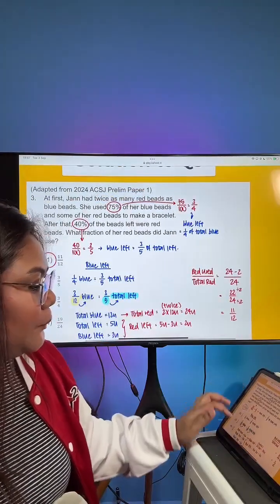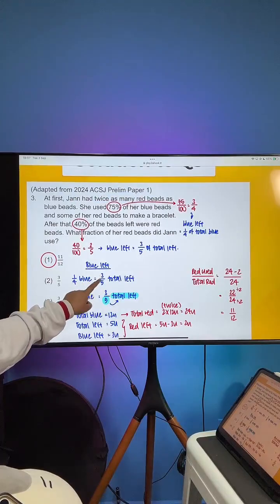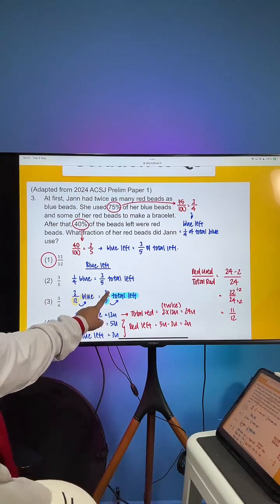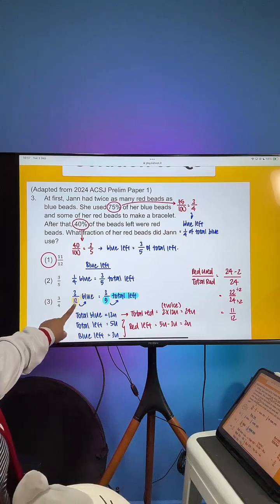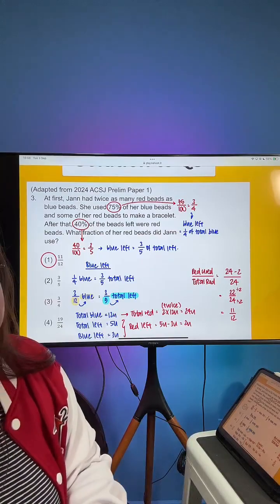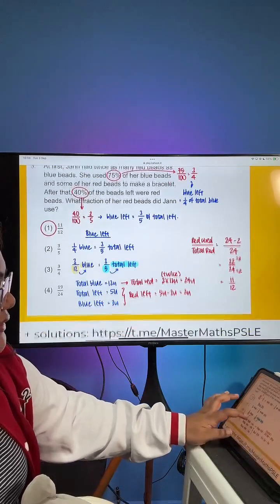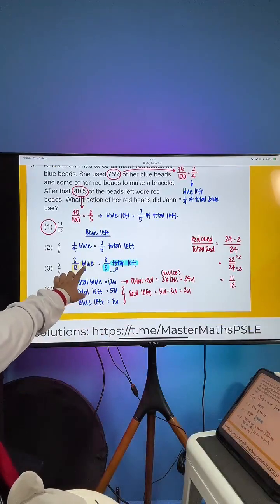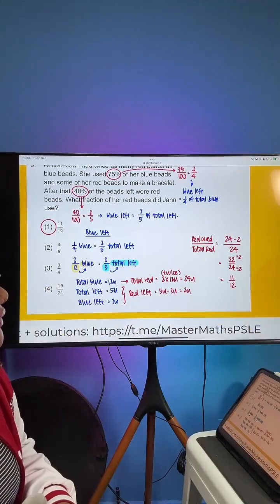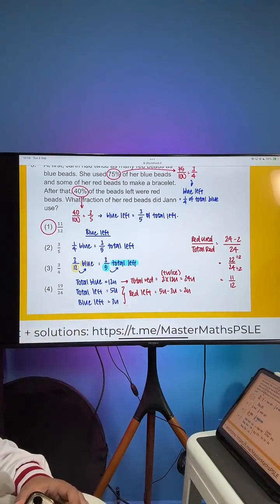Therefore, if we focus on blue left, it is 1/4 of the total blue, and it is also 3/5 of whatever that's left. So make the numerators the same. We are going to get 3 out of 12 blue and 3 out of 5 total left. Okay? Alright. So with that, we know that the denominator which represents your blue, is 12 units. And since red there is twice, there must be 24 units for red.